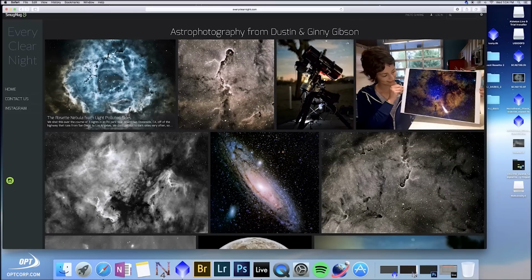We don't use Photoshop for much, just one filter, and honestly, the first steps that we do in PixInsight can all be done in Nebulosity, so it's not that you have to have all three programs. We're just going to get our hands a little dirty with each one. So we'll jump right into it.